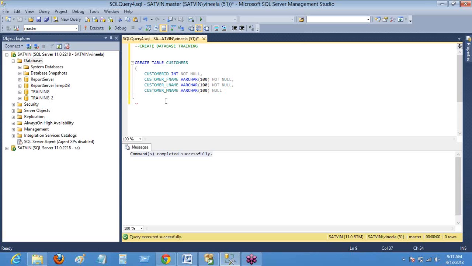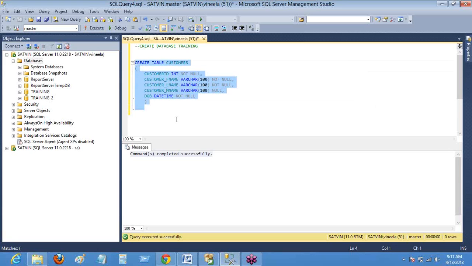And then you may have nulls here. If you put not null here, your application may fail, because some people will come back and say that they don't have a middle name. And then comma, and then date of birth. Date of birth is a datetime, right? So you will just give the datetime data type, and then not null, and then close the bracket. So that's the structure of the table. It has 5 columns, and it has the data types, and the not null and null properties.